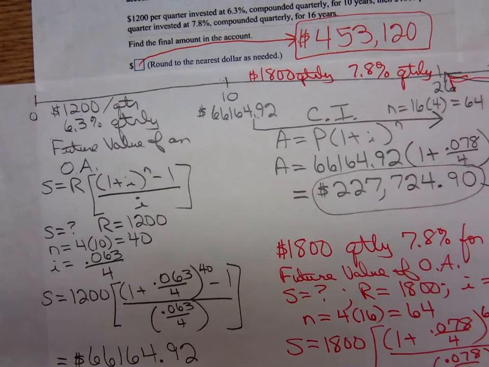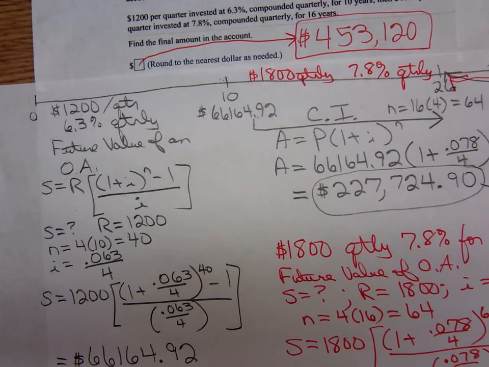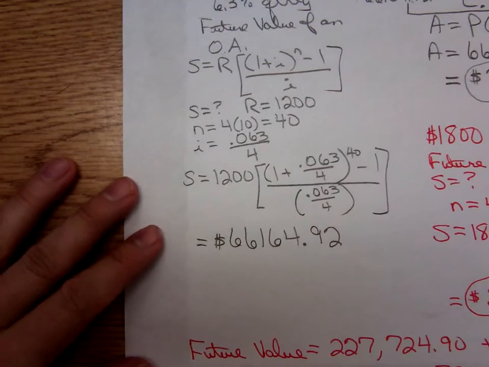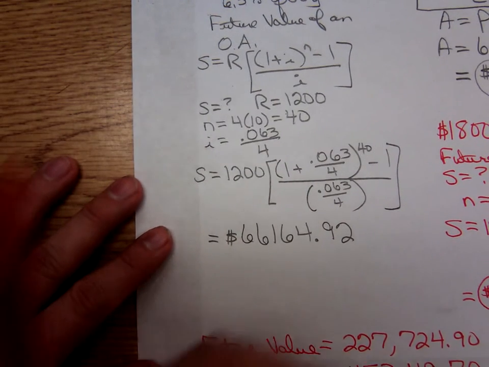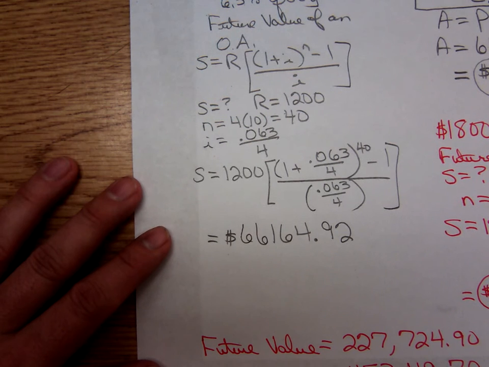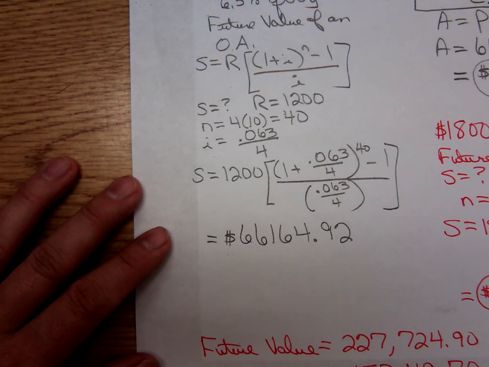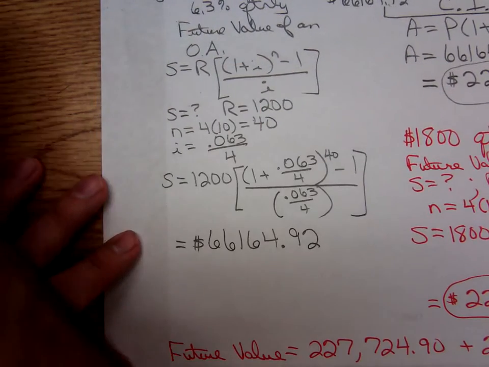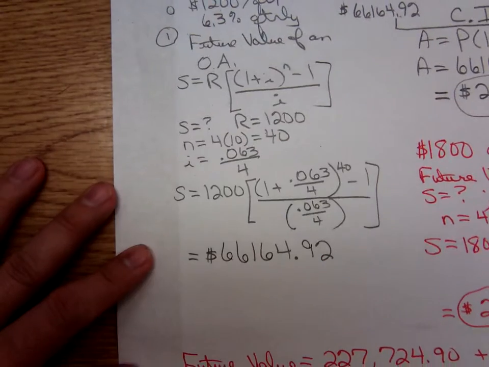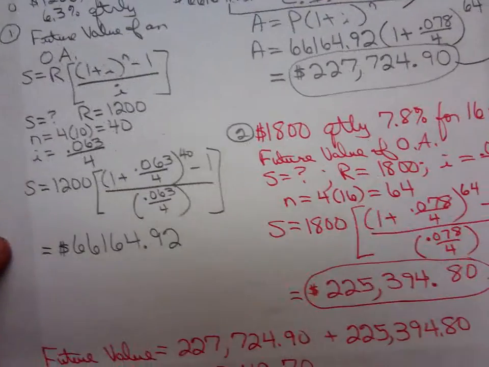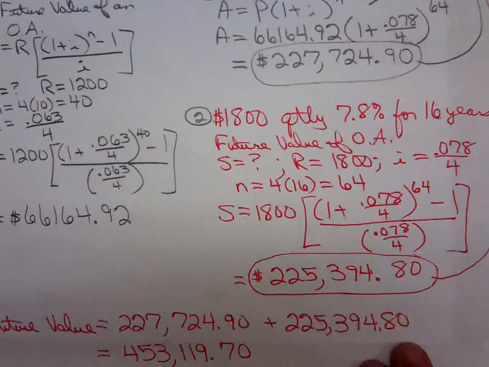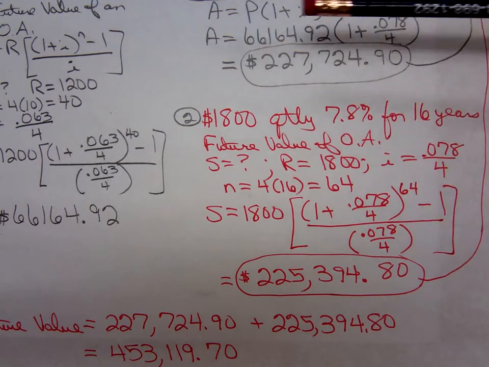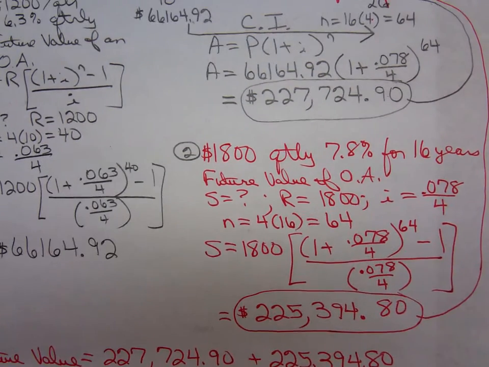Realize every time the payment amount changes or the rate of return changes, you have to use the future value of the ordinary annuity formula again. Here the payments and rates only change twice, but every time the contribution or the interest rate changes, you have to use the formula. Here was the one we did first. Here's our first application of it. Here's the second application. And as soon as the payments stop, that amount has to be moved forward using the compound amount formula.